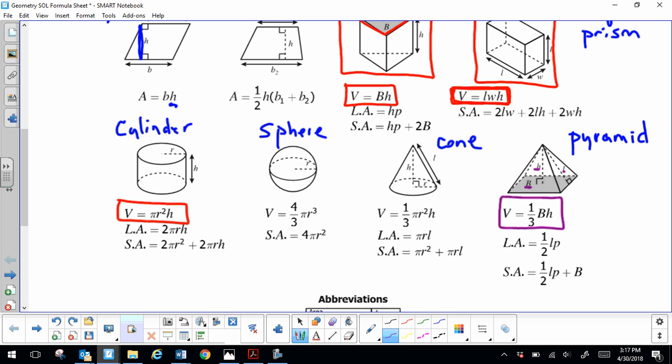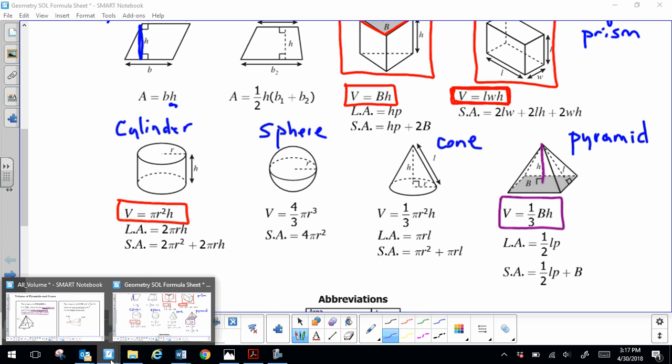This other dimension is going to come into play when we get into surface area. For now, all we care about is the height, which is the distance, just to make sure we all see what's going on here. It is the height from the base all the way to the top of the pyramid. And then the big B, of course, is the area of the base. So let's go back to the notes.